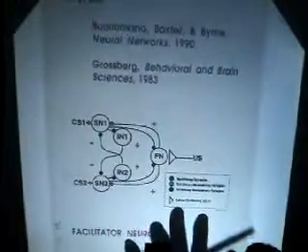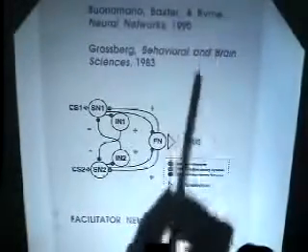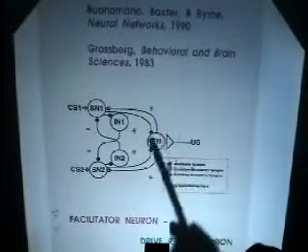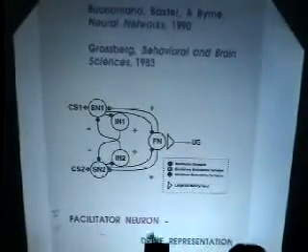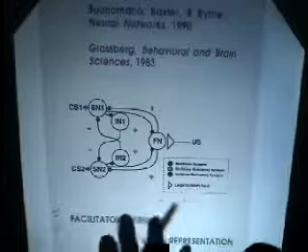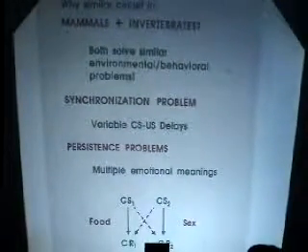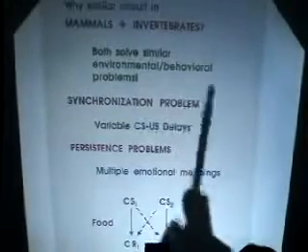And in fact, this kind of circuit exists already in invertebrates, in Aplysia. Here is work from Byrne's lab. You have the CSs come in, you have your recurrent on-center off-surround net, you have your drive representation, which gives you positive feedback. It's called a facilitator neuron. Well, you might immediately ask, why should similar circuits exist in mammals and invertebrates? Why is this such an ancient discovery? And I claim it's because both solve similar environmental problems.